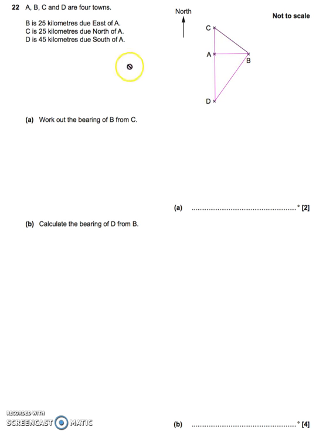So I'm just getting the pen back, and I've got to think about working out the bearing of B from C. Now, if we draw a north line from C, because that's where we're going from, and a north line from B, because that's where we're going to, you always measure a bearing from the north line in the clockwise direction. So we're interested in that angle that I've drawn on the diagram there. That's what we want to know. Now, to work that out, we have to think about what these angles inside the triangles are, first of all. Now, we're also given that B to A is 25 kilometres. So I'm going to write that on there. And C to A is also 25 kilometres. Okay, now that's what we need for this question. I'm going to ignore this for a minute. Come to that in a minute.